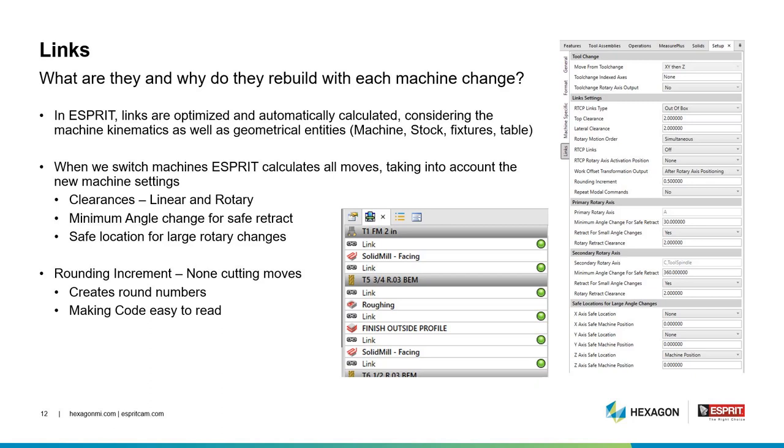Clearance, linear and rotary, maximum angles for safer tracks, and safe location for large rotary changes. It also takes into account rounding increments for non-cutting moves. This creates nice and easy round numbers for you to read inside of your NC code.